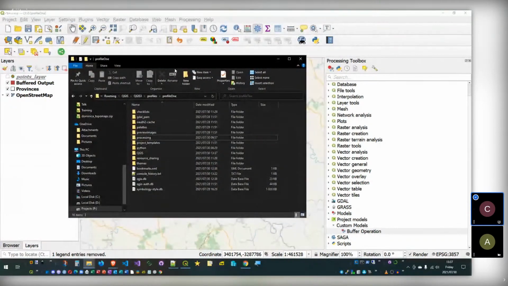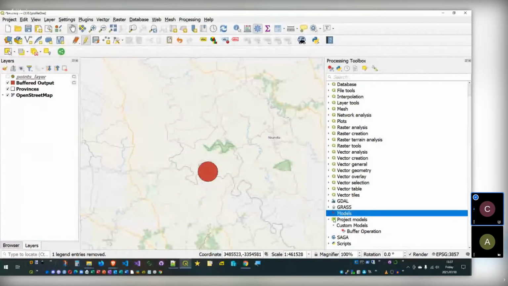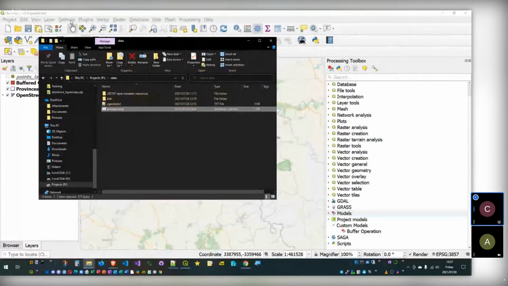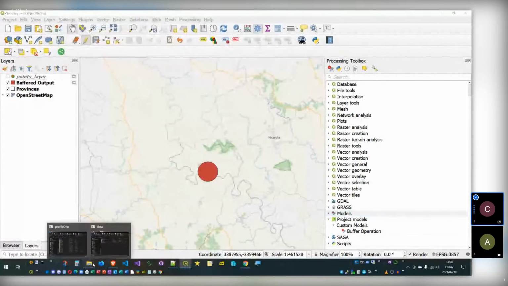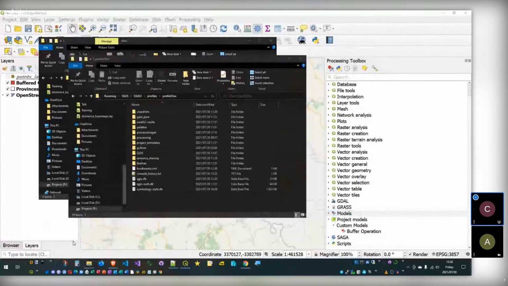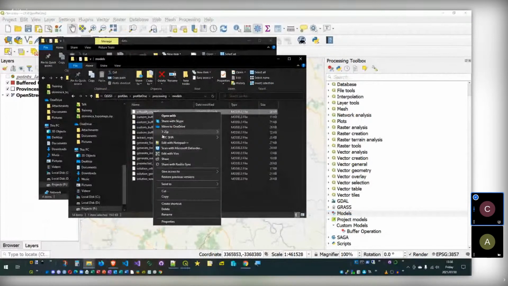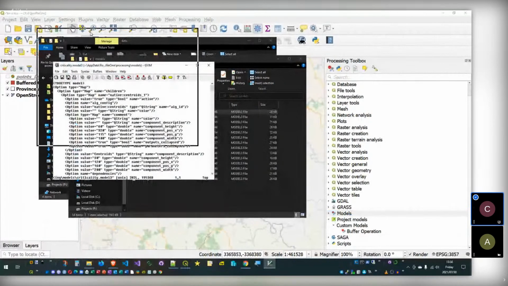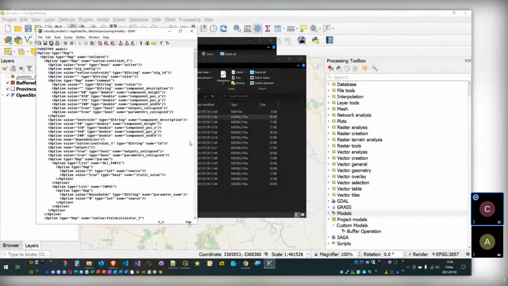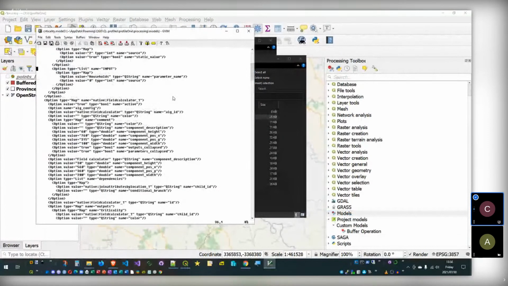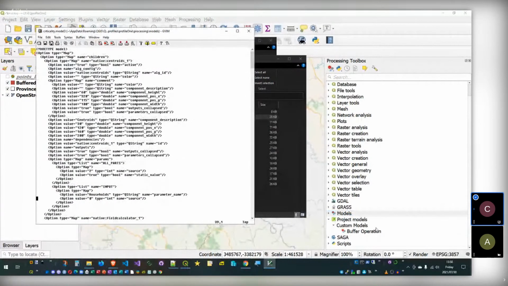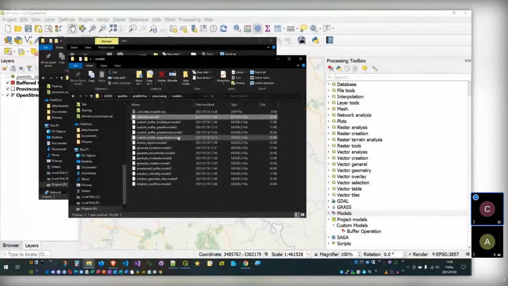Yeah, so where these models that are available within my processing toolbox are stored is in the user profile directory. So if you go to settings, user profiles, and open the active profile folder, you'll find here's the profile folder, and you'll see that there's a processing directory, and inside there you find your models. So these are the models I have available. They are simple text files, XML. A more complex XML schema, I suppose, but that's why they are able to be stored within projects, within the XML of a QGIS project, and within the QGZ. So they are simple text files. You can access them.